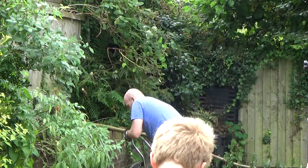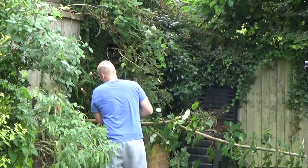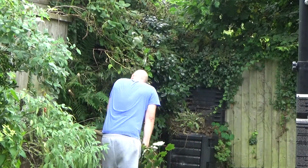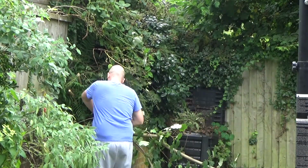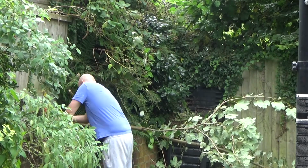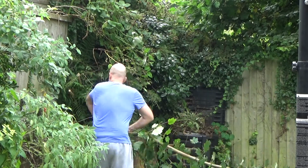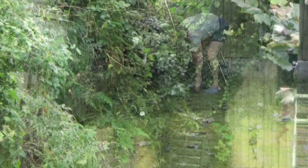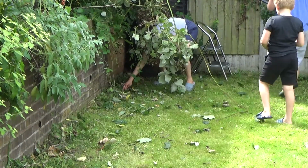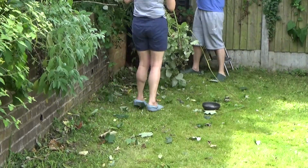But this part of the garden, I think I'm going to try and put some evergreens in here because we never really get any sunshine in this part of the garden, unfortunately. And I know from previous gardens that I've had in the past that when you put evergreens in, they tend to grow anywhere. There's an evergreen further up that's grown beautifully here. Rosemary also grows really well when there's not much sunshine either, so I may put some rosemary as well.